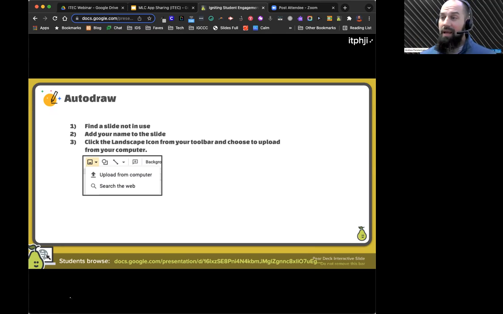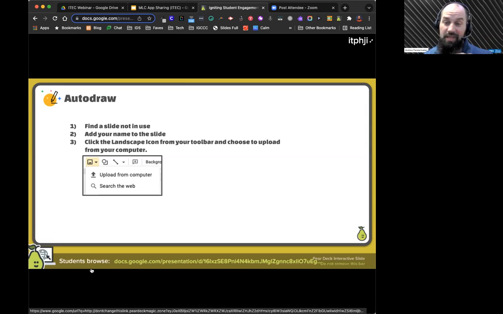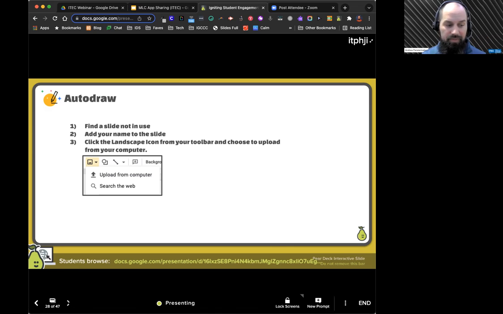So it could be, hey, I want you to draw the setting of the story and then share that into our Pear Deck within that Google slideshow so that everyone can see what you thought was the setting, or, draw the emotion that character A saw in our story. So there's a lot of different ways that you could use Auto Draw in conjunction with Pear Deck and Google Slides, all mashed up into one to create a rich experience for learners.